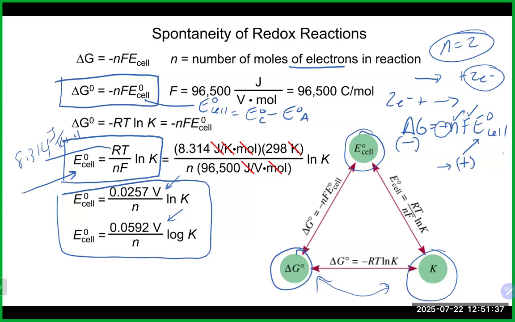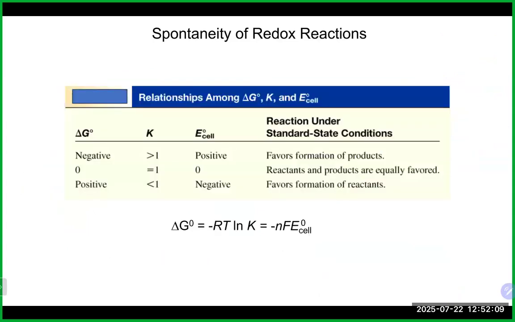The opposite is true if you have a negative cell voltage. That negative cell voltage and the negative in the delta G formula there will turn the delta G into a positive value, which means the reaction will be non-spontaneous. And because it's non-spontaneous, it's going to hang out on the reactant side, so you probably will have a smaller value of K. Again, all those things should agree with each other if you're calculating it. Any questions on that there? All right. And again, that's what we were just talking about a second ago. They do all correlate to each other, the K, the E, and the G.